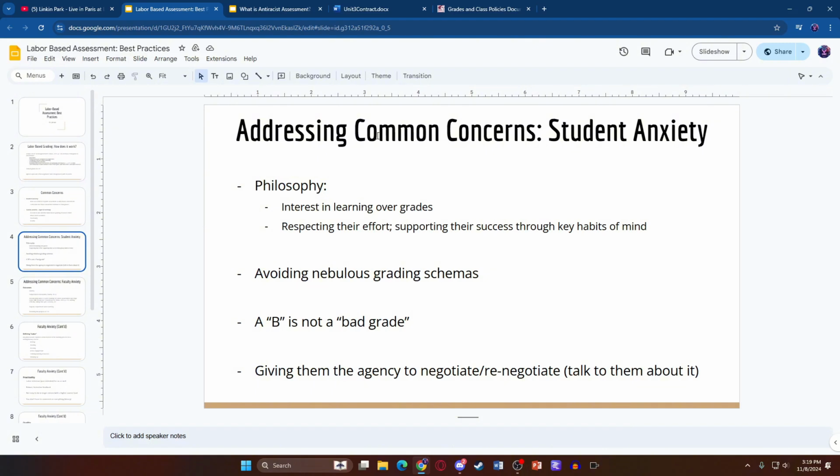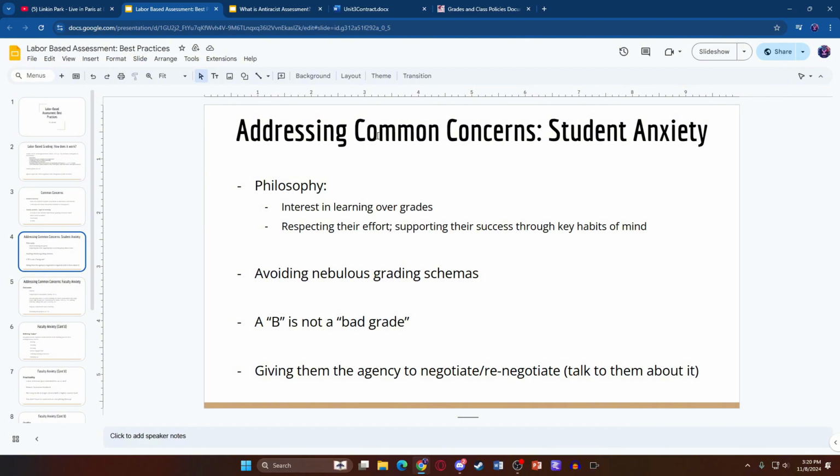Another thing that I like to do is I like to avoid nebulous grading schemas. So I have a very concrete set of do this, avoid however many absences, meet word counts for however many papers, and you will be guaranteed this grade. And I try to really adhere to that very rigidly. I stress the importance, again, of the fact that a B is not a bad grade. Not in the least bit. It's a solid grade, and I'd be perfectly happy with a class of mostly Bs. Which again is something that may surprise your students on some level.